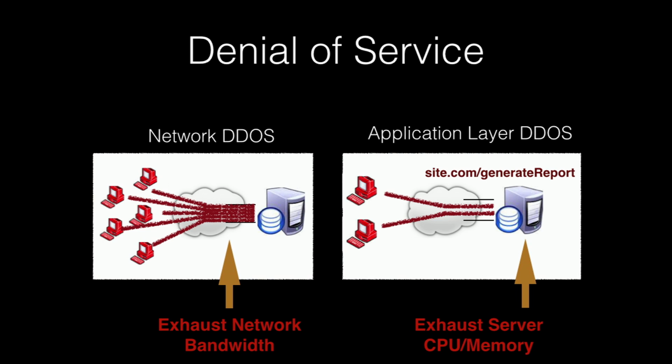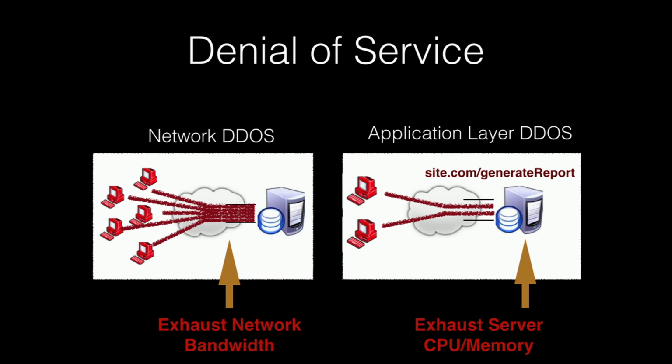Now, there's been a fair amount of research into how to defend against these types of attacks. You can do things like CDNs. There's different cloud-based products that will help you against volumetric network exhaustion attacks. But the next thing that's coming is application layer DDoS. And this is slightly different. The goal, of course, is still the same. Let's bring down the server so other people can't use it.